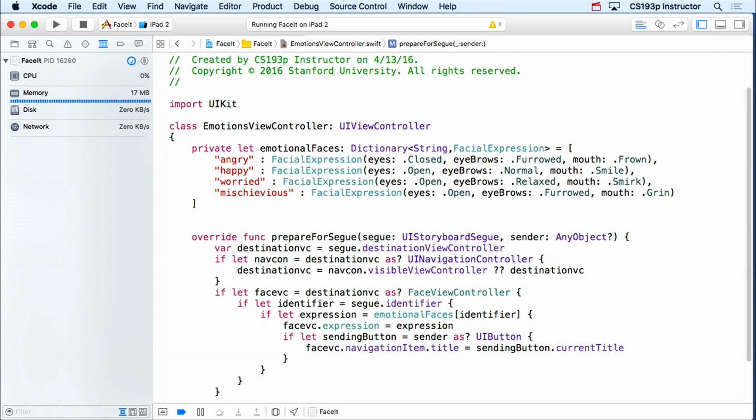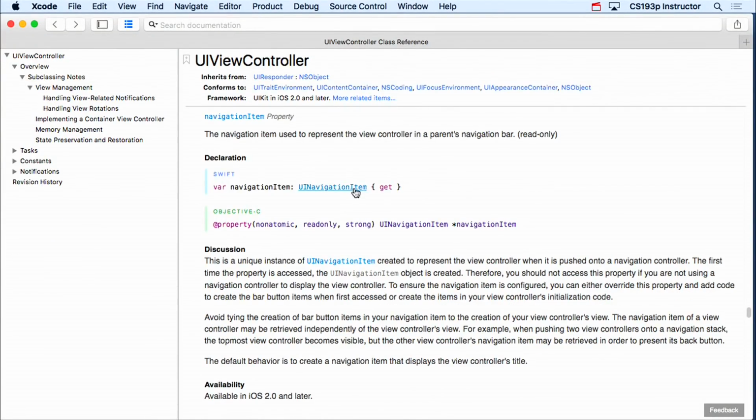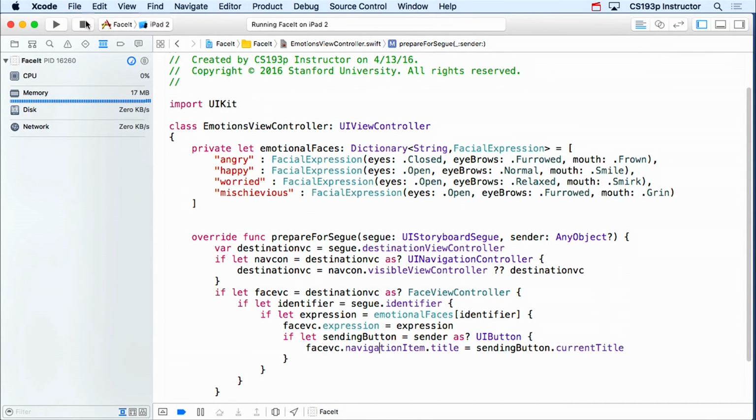Okay? So this little bag of goodies, navigation item, let's look at it in the documentation. I'm going to go here to UIViewController. Let's look at navigationItem. You can see it has things like the title to show when this MVC is showing in the navigation controller, back bar button item to use instead of the default one, left bar button items and right bar button items. You can put things on the top, left and right. That's what's in this little bag of goodies. And this bag of goodies is only looked in when you are on the top of a navigation controller stack. Okay? All right, so let's see if that works.